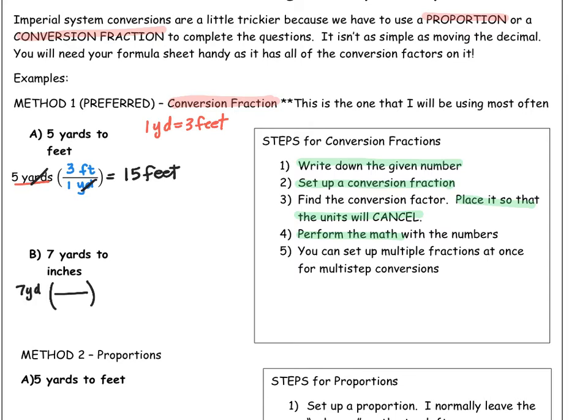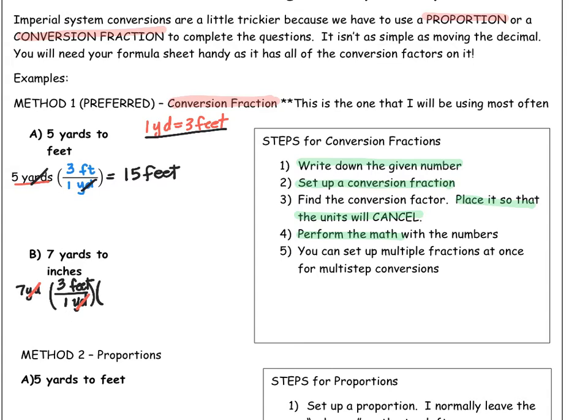So I'm at yards. I'm going to set up using this same conversion fraction up here. I want my yards to go on the bottom, my feet to go on the top, because I want my yards to cancel away. So 1 yard is 3 feet. Okay, if I look only at my units, my yards would go away. And if I did the math, I would have feet. I'm not quite done because I want to get to inches.